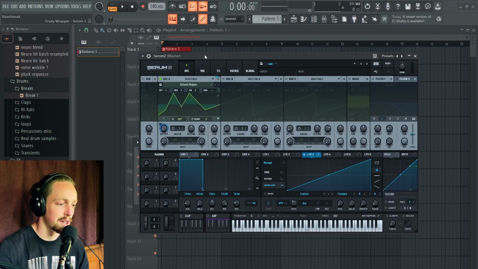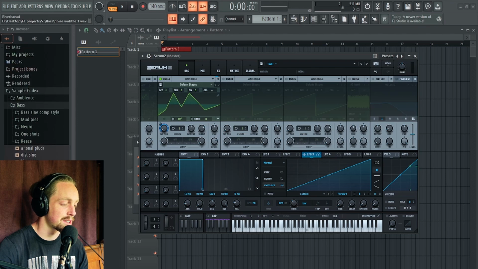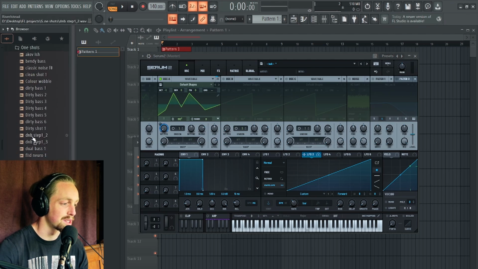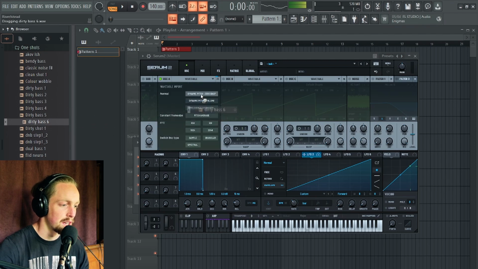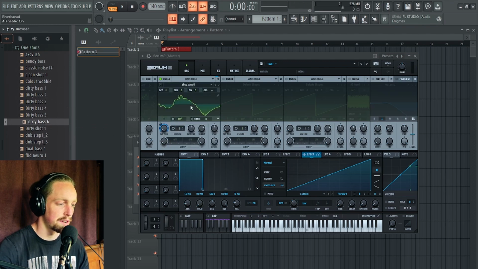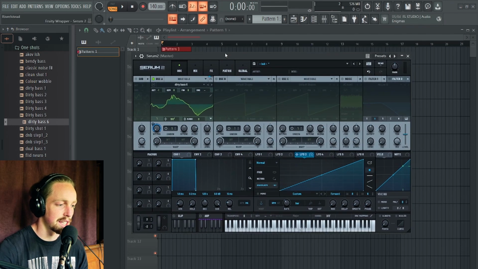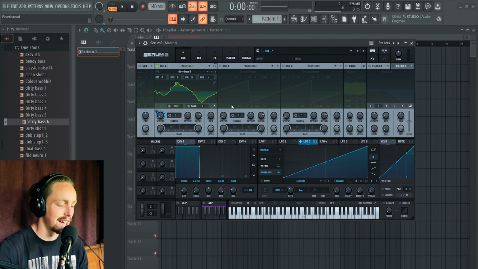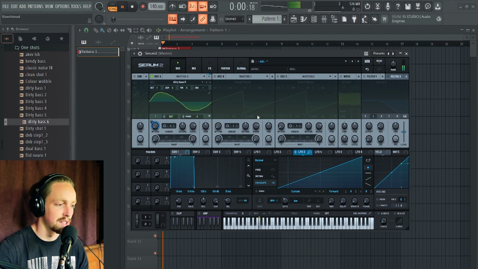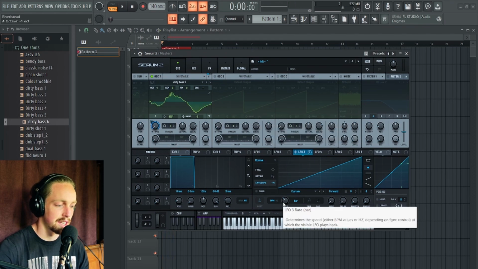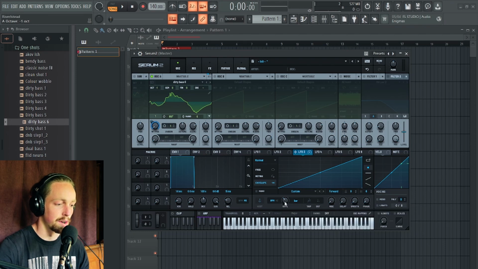The next way you can make a wavetable is by dragging in a sample. So let's go and find maybe like a nice bass one shot or something like that. There's lots of different algorithms for the way that it calculates it. The one that I just used there is the dynamic pitch zero snap, and this gives us a result like this. This sound is definitely much longer, so I'll make the sweeping through the wavetable a bit more extended as well, so we have a better sweep.